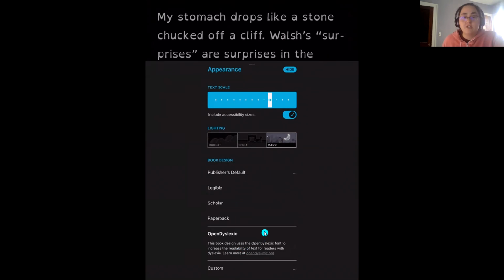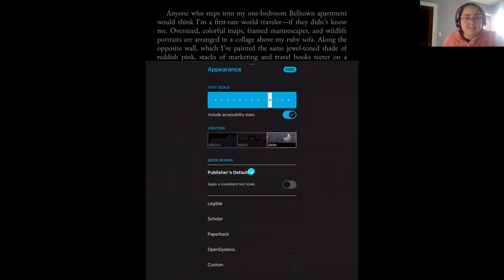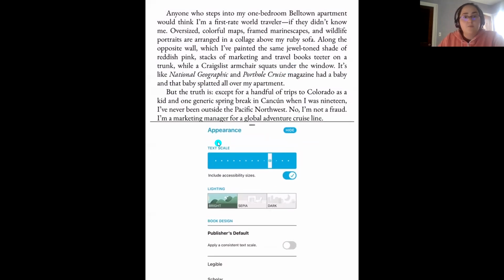Now, I am going to change these all back to the default here. And the reason I do that is because these settings are sticky. And what I mean by sticky settings is you only have to make these changes one time, and then Libby is going to deliver the titles to you with those customizations in place.